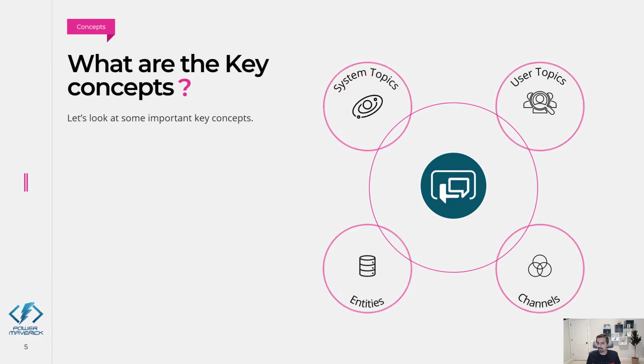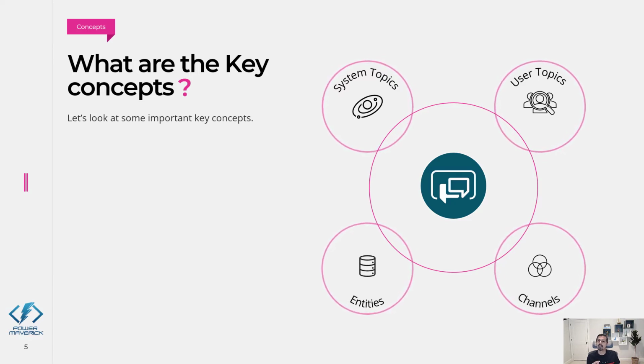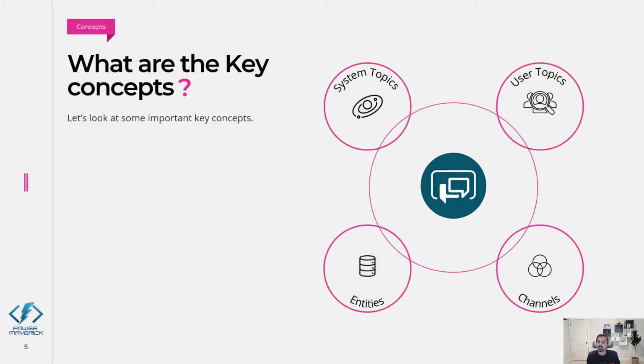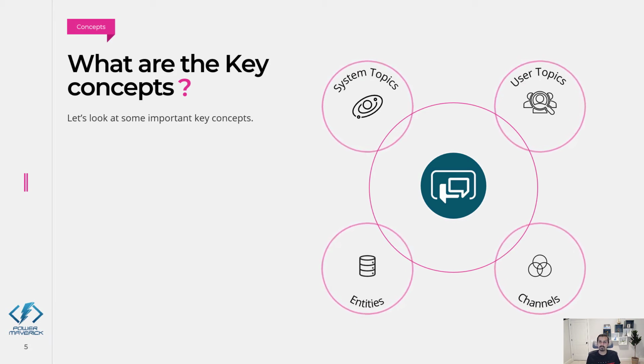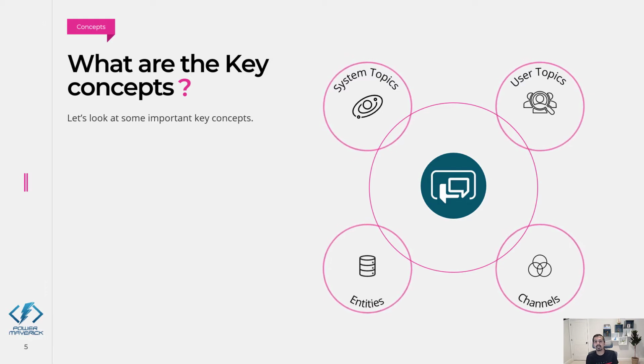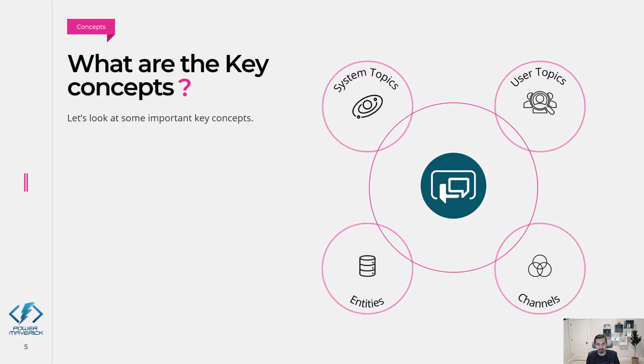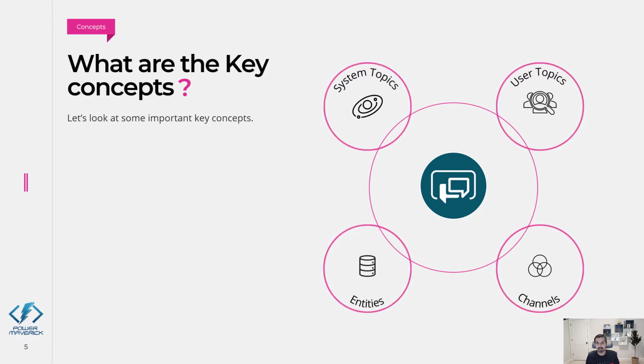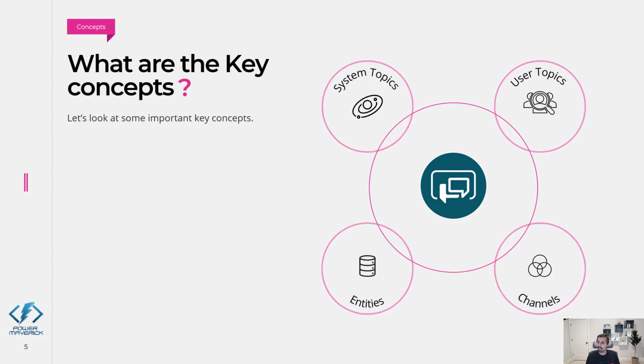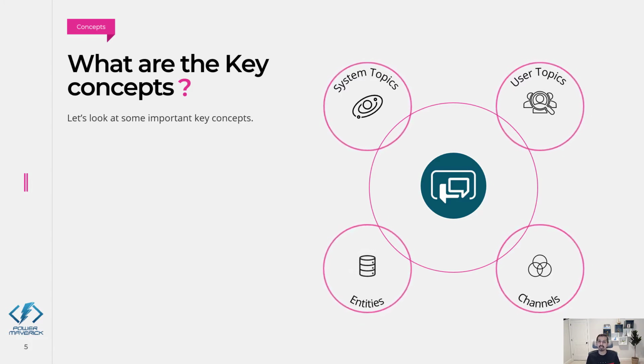Now, system topics are something that are already provided to you, which are used in all the pods. Like greetings is a system topic. Then you have escalations, feedback, end of conversations, and things like that. These are system topics. You can always modify or author these system topics, change the way they behave, but you cannot delete or deactivate them. Whereas user topics, you can create them, you can deactivate them, you can delete them, and you can modify them. So all these operations that we normally do are available only on user topics.